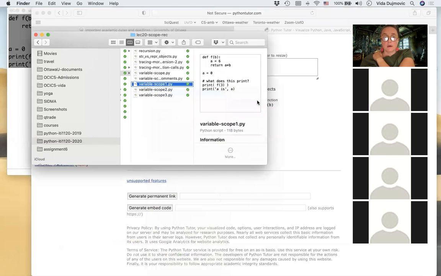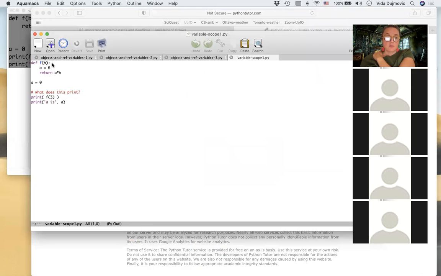So if you think about this code, you may ask, but wait a minute, this creates a variable a with a value 6. But what I really want to do inside of this function is to change this global variable. I didn't want you to create a local variable a with a value 6, and Python is always going to do that when it finds an assignment inside of a function. And you say, but I don't want to do it. I really want to change the global variable. You can do it. And here's the piece of syntax.